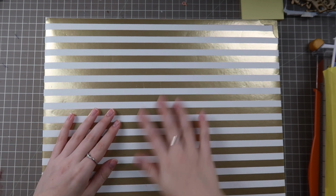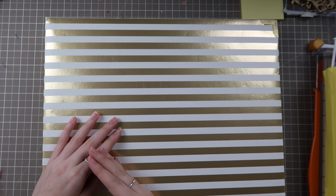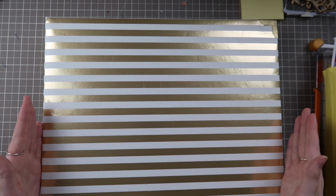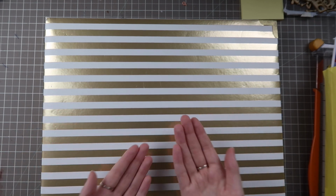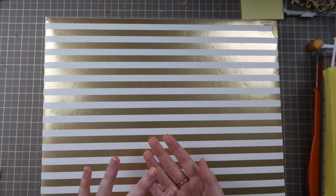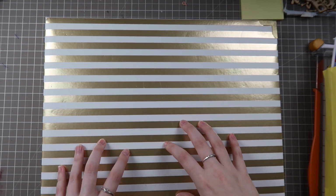Evaluate your storage. Do you already have a lot of 12 by 12 albums? Do you need to rethink your process for doing travel and start thinking about putting them in 8.5 by 11? Or doing pocket pages to minimize the number of pages that fit into an album and really put in a lot of vacations in one album versus each vacation getting its own album.